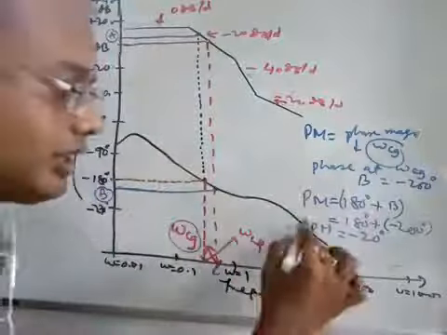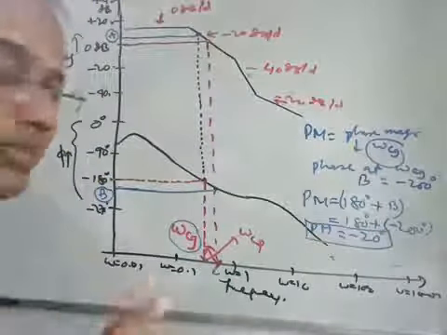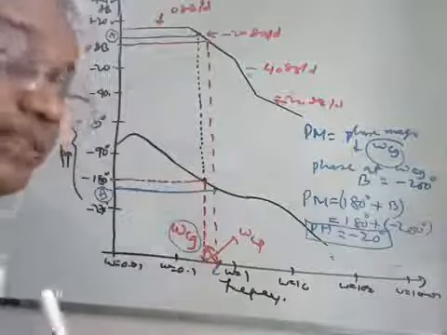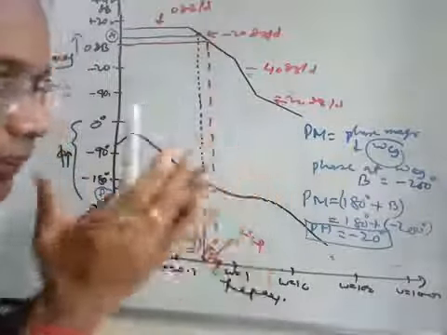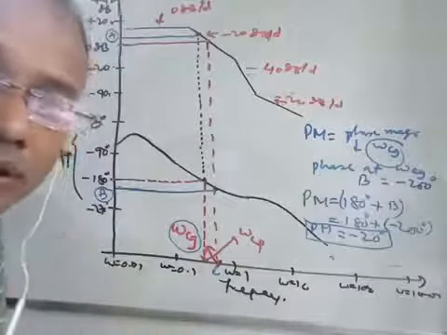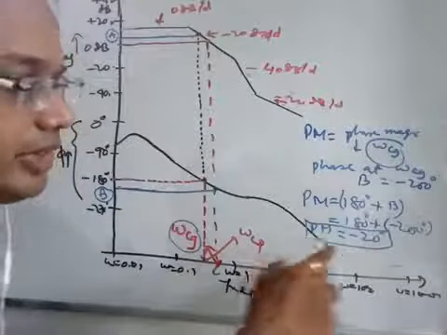So this is phase margin, that is equal to minus 20 degrees. What you get? Phase margin is equal to minus 20 degrees and gain margin was minus 10 dB, right? So you get the parameter values and the sign is very important, whether that value is positive or negative. Here you are getting the phase margin as minus 20 degrees.